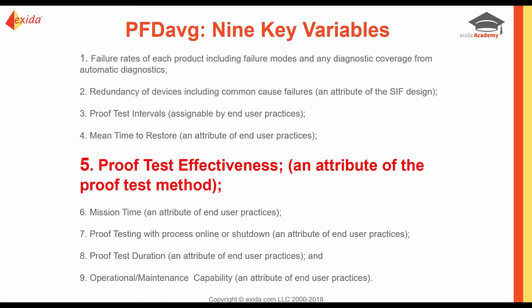When we talk about proof testing, one of the main reasons it's so important is because proof test effectiveness, proof test duration, and proof test intervals, all of these variables go into the PFDavg calculation. And the PFDavg calculation, for those of you that might not be familiar with it, is one of the calculations that can determine your safety integrity level for your SIF. So it's very important to know these variables and to have realistic values for them. And we will talk about having realistic values for these variables later on in the webinar as well.